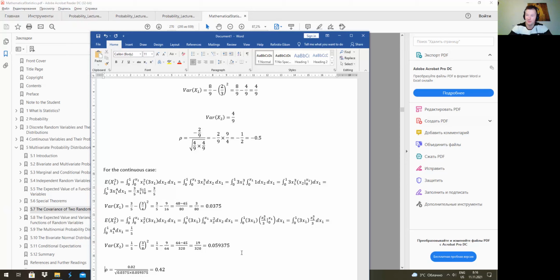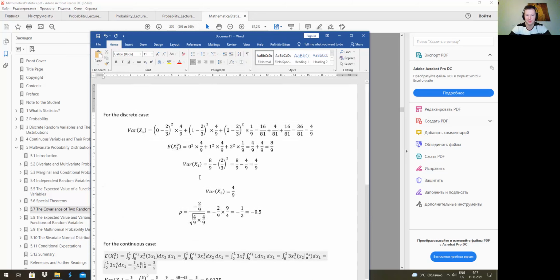Questions? We will have an exercise session on Saturday. We will try to calculate all the similar things, covariances, correlation coefficients, and check the independence of two random variables. After that exercise session you will have the next home assignment. I hope to make it as fast as possible. Let's see, now the things are getting more and more complicated. That's why it takes longer and longer.